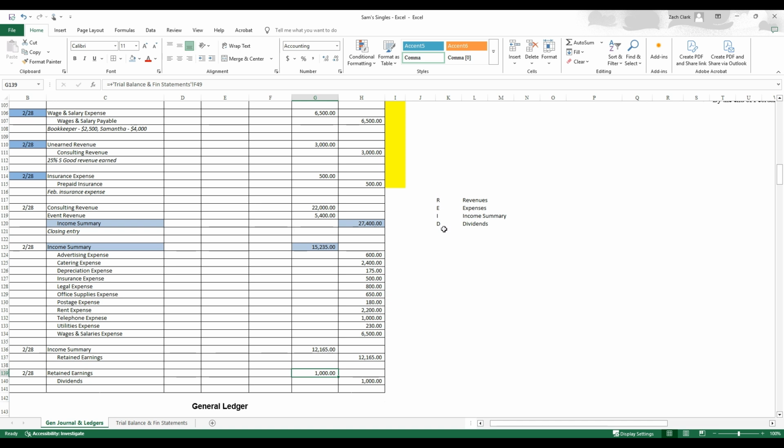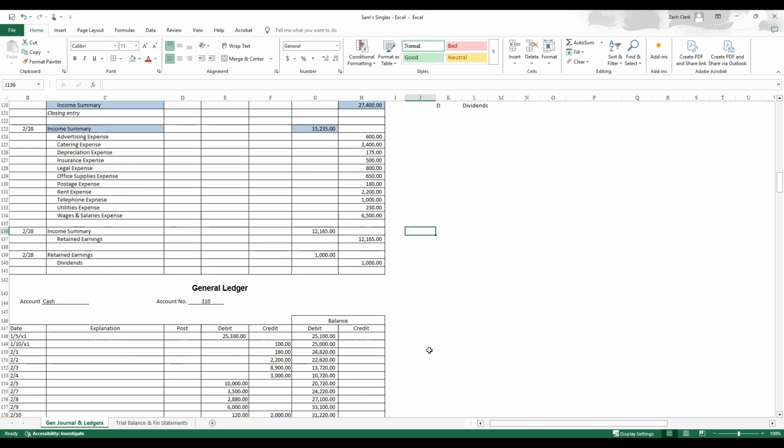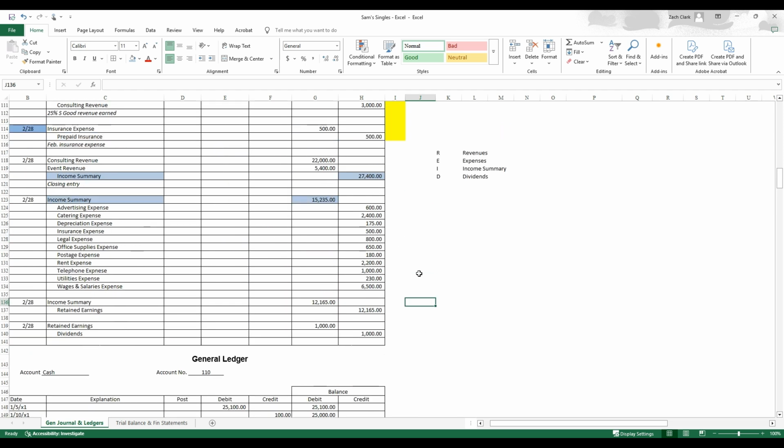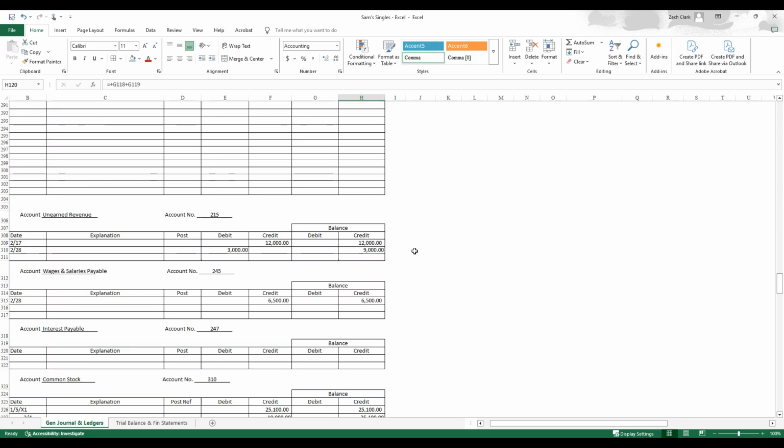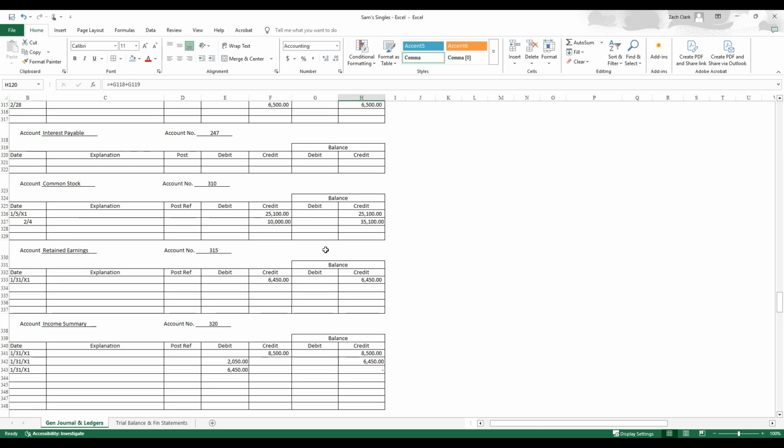And the very last thing we need to do, we're almost there, almost. We just have to journalize these closing entries. And so we did that for a couple of them. Let's just kind of show that here. So our income summary, I think we need to hit the income summary account though.